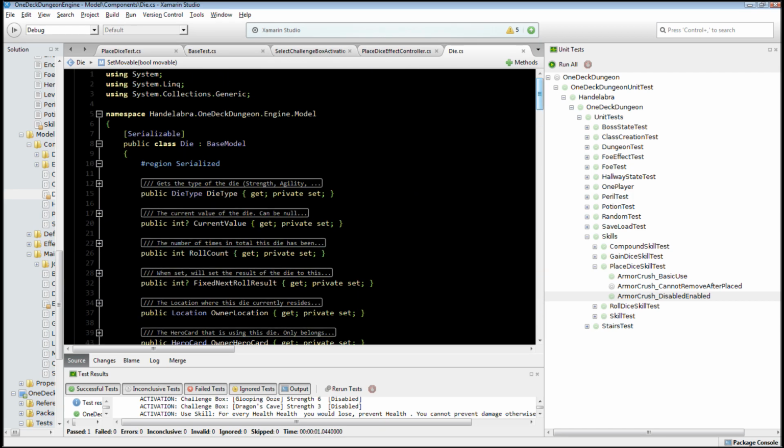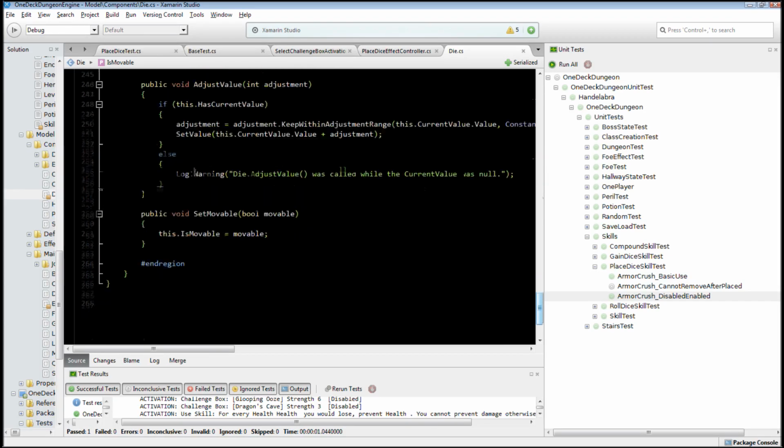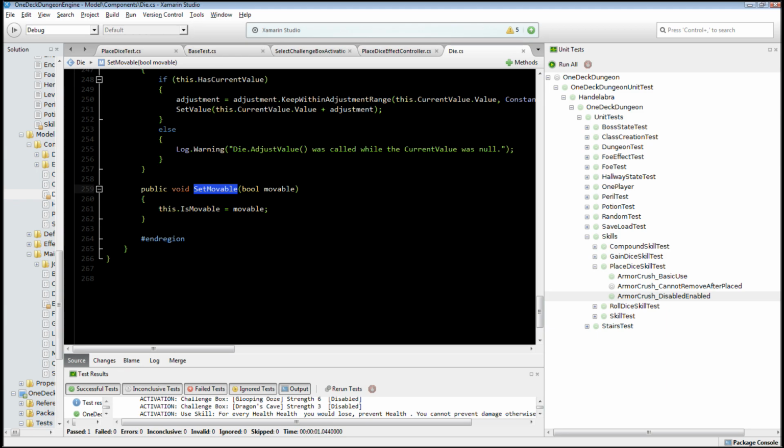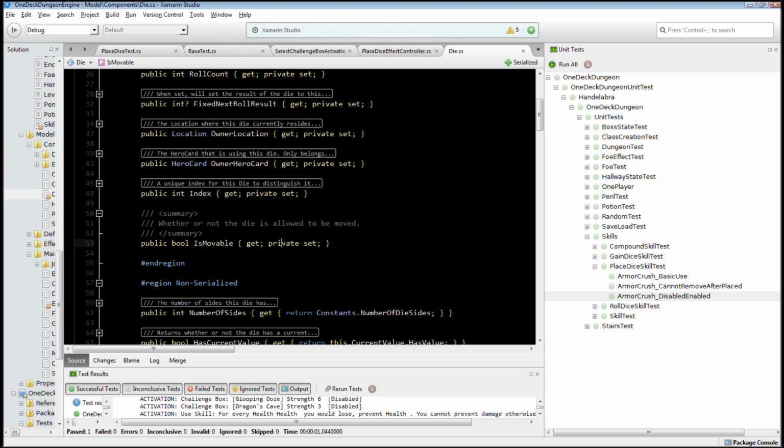Now, for those of you used to properties, you might say, well, why did I have a set method when I could just go like this? And that's because I like to make it a little more explicit to the user that you're making a change to the model here, and it's a significant change. So calling a method called setMovable is a little more explicit than just setting a value. It's more of a safety thing than anything else.